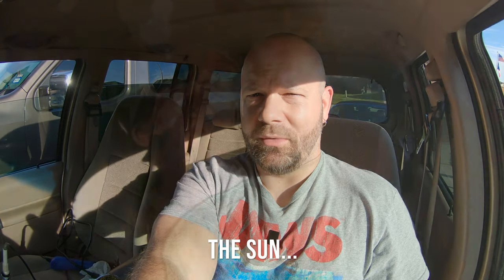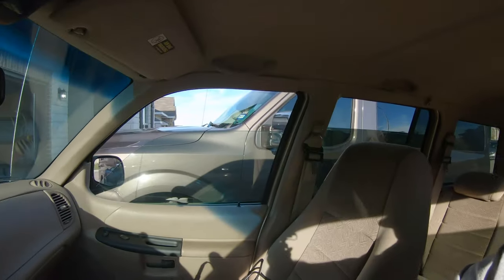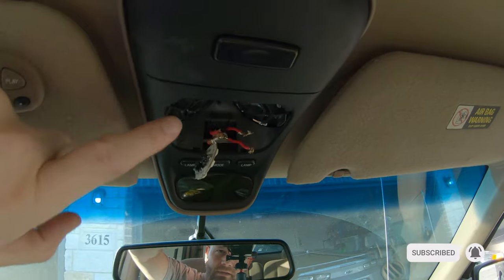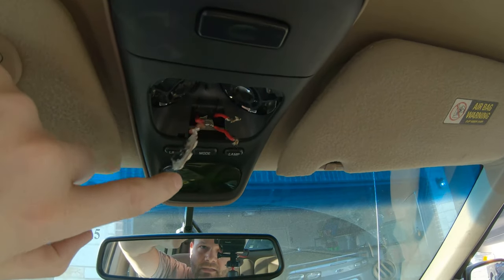Doing a quick video here on some electrical work on my 2000 Ford Exploder and my '84 El Camino SS. A little bit different for both. But for this one, I'm going to be fixing the interior lighting of my Exploder. As you can see here, they're kind of hanging crazy.